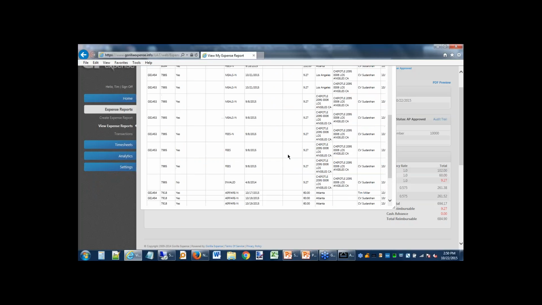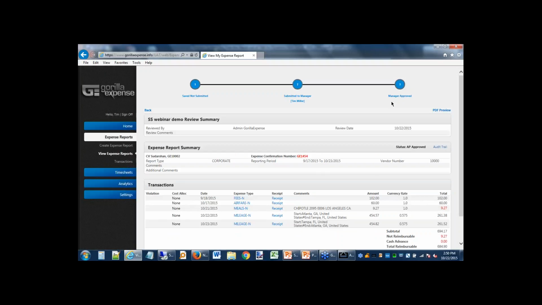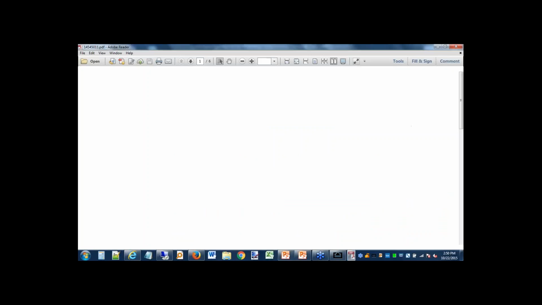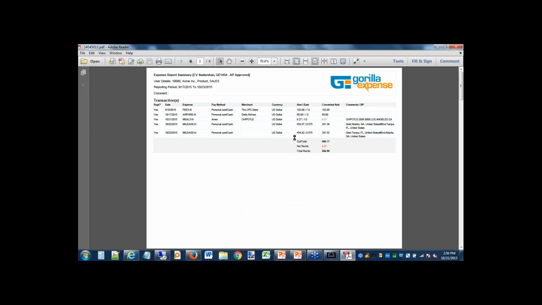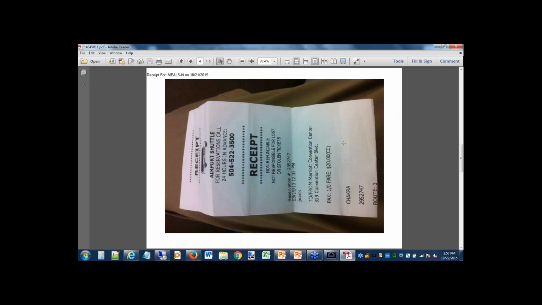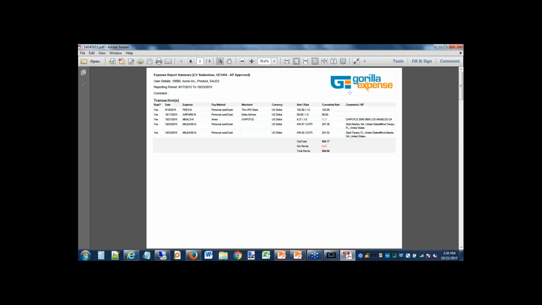So that's handy, in terms of providing visibility to everybody involved with this process. And finally, also at the report level, you can run a PDF preview. This just gives you a PDF of the expense report with all the data in it and the receipts as well. So it's a very convenient document. So it shows a table with the expense data and then the receipts. You'll see the respective expense type and the date correlated as well. So you can save this PDF, and it's just a very handy backup document that you can have. And typically for our clients, we'll put your logo up here so it looks like an internal document.